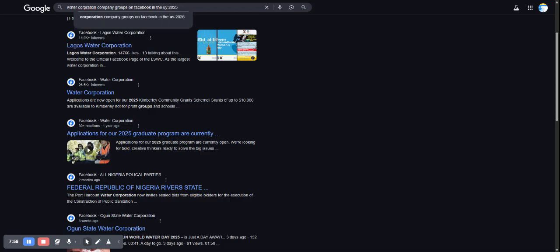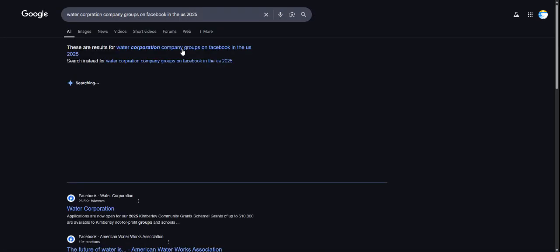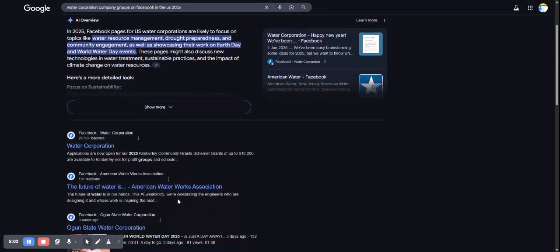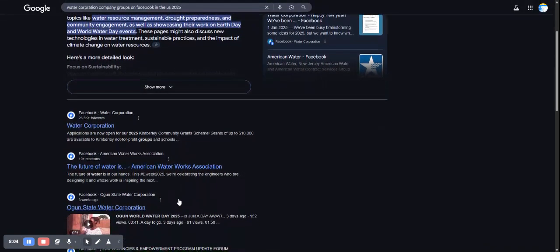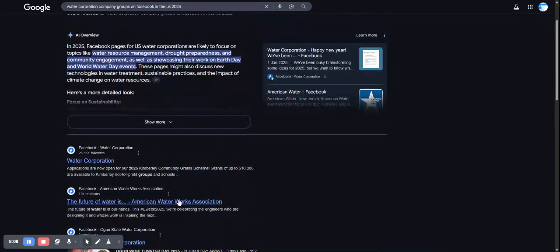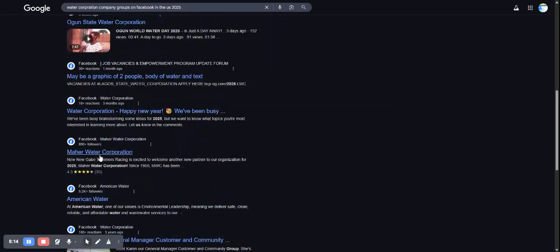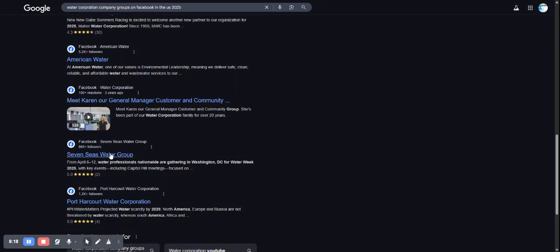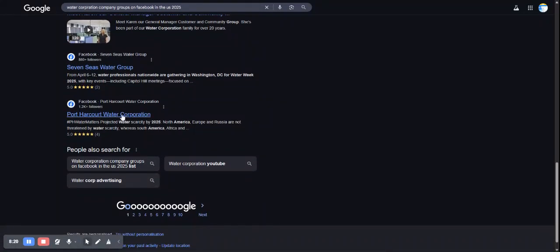The reason we are searching on Google to get the particular group is that Google will bring in the most recent and most active groups, because there are some groups that don't actually have recent posts and the admins are not really active, so there aren't enough posts in the groups.